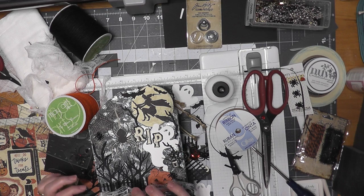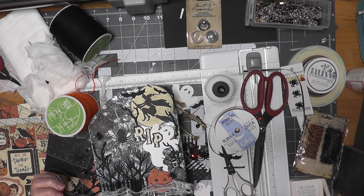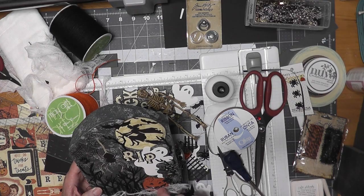It's the side that is flush on the front, and you will be able to open it up, and on the inside we'll add a pocket, and then later on I will do a tutorial, probably next week, on how to make a little album that goes inside. It's going to be really, really cute. It's going to be in the shape of a casket. So that will go inside. If you don't want a casket one, then you can make a little square album, but my tutorial will be for a little casket album that goes inside of this. So I'll also show you what I've done to the back side of this little tombstone box.